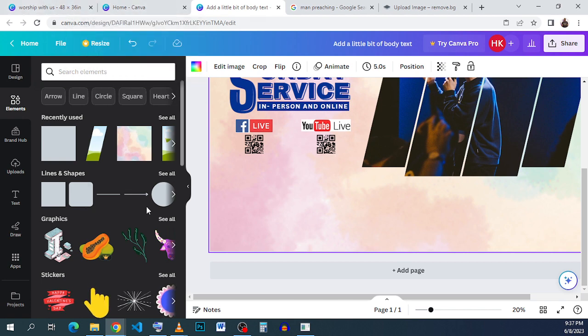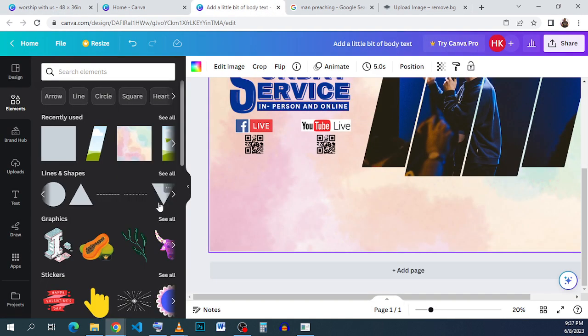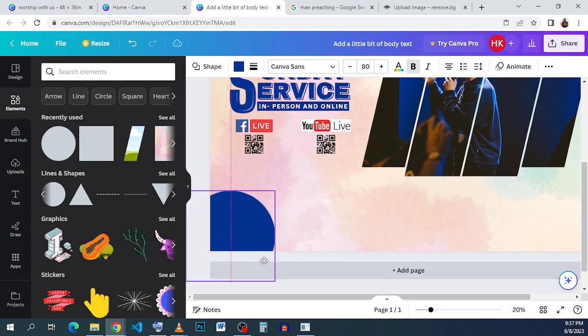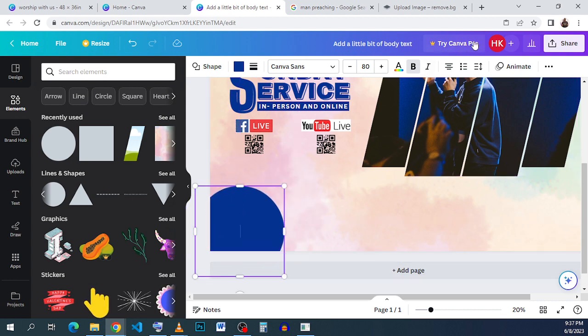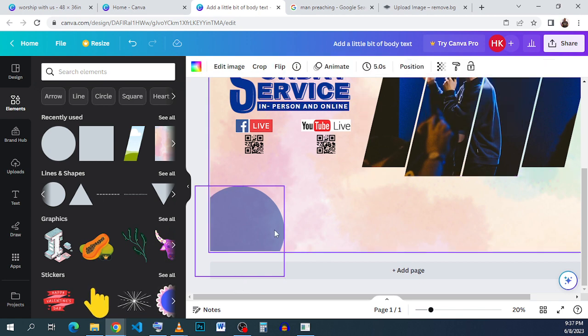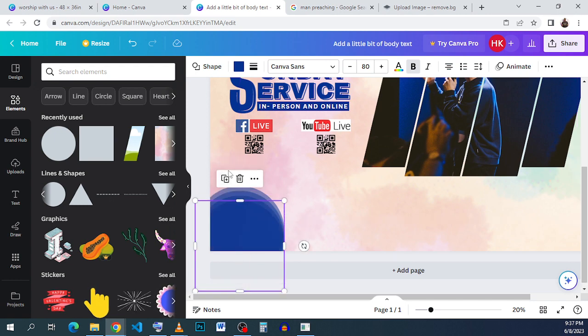So now I created this effect here. So we just insert a round shape which is already blue and then reduce the transparency just a little. Okay, maybe let's just do 50. Let me type 50 and then duplicate, position, duplicate, and then after that it will start positioning it for you.